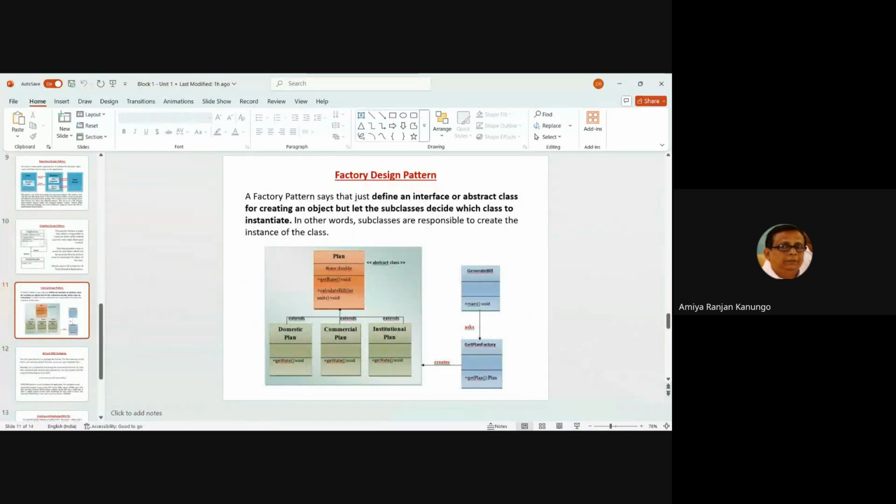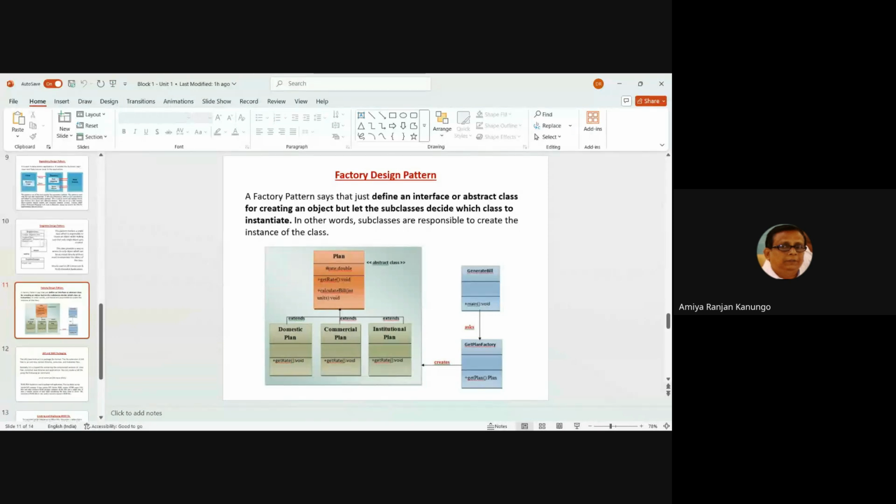Another design pattern is the factory design pattern. As the name indicates, factory. Factory means a location where many products are produced, many things are produced.